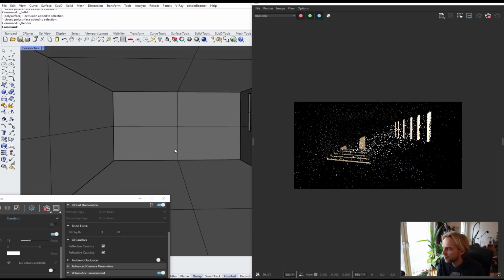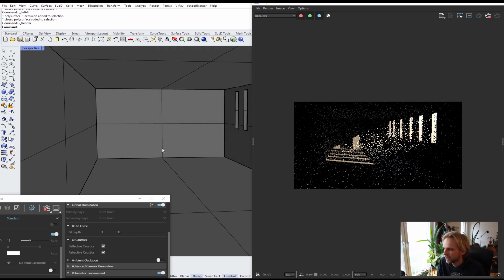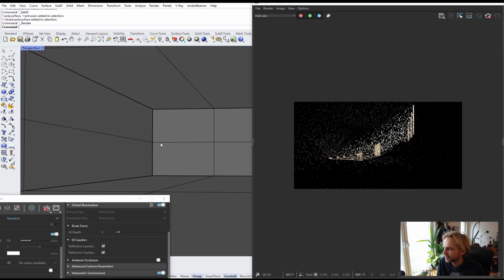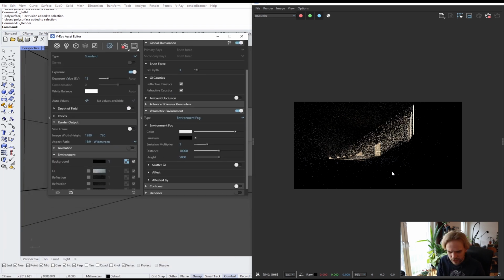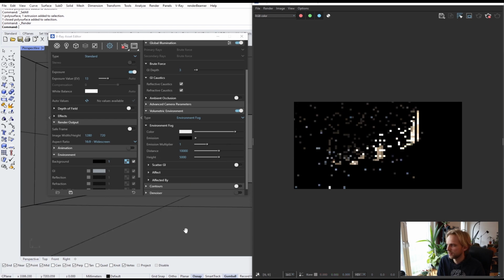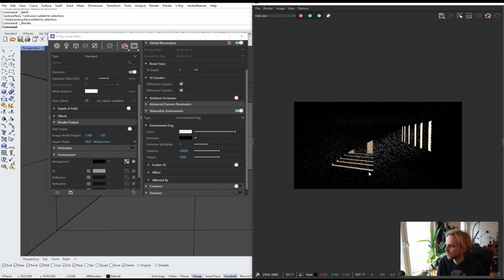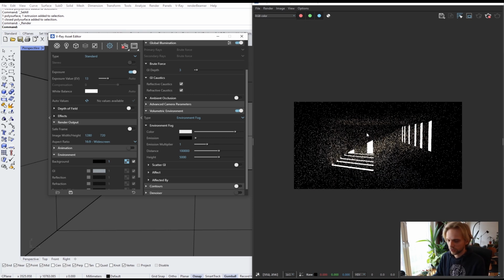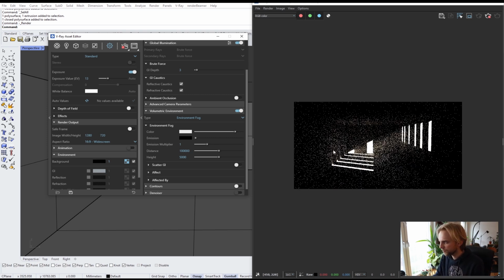That's all you need to do. Easy, huh? The light streaks are here, and I could keep rendering it, but as you can probably tell, it's gonna work quite well. So the larger the distance, the less of an effect you're gonna get. Here we are still getting some effects even with 100,000 millimeters of viewing distance.